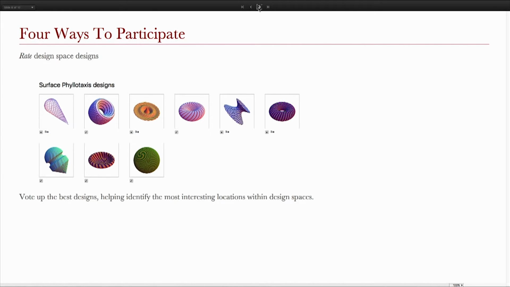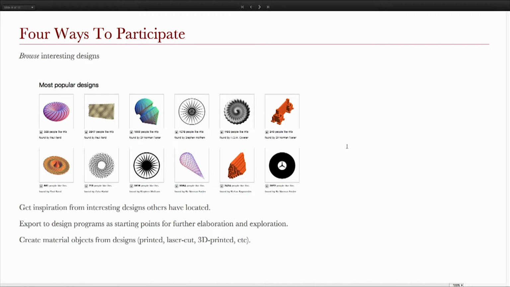And then finally, you might come to the site just to see what's there, the interesting stuff, just to get inspiration. You might want to take material out of the site to elaborate, to make a logo, for example. Or you might come to the site, and this was the motivation for bringing this up again, because the site might be a repository for parametric 3D designs, so you might come there to customize a design and 3D print it.